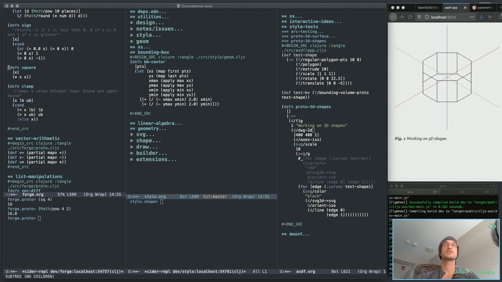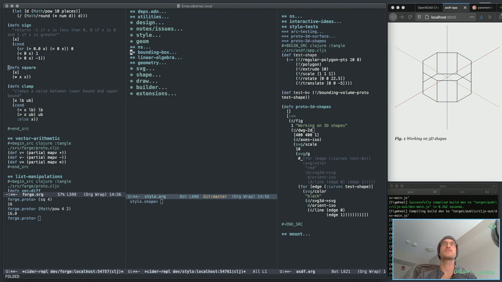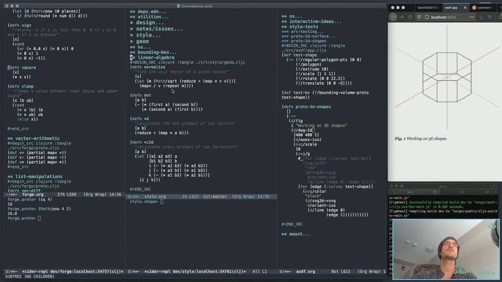Bounding box. Actually, this is maybe useful to have in this spot. I'll have to think about that, skip it for now. Okay, linear algebra stuff.